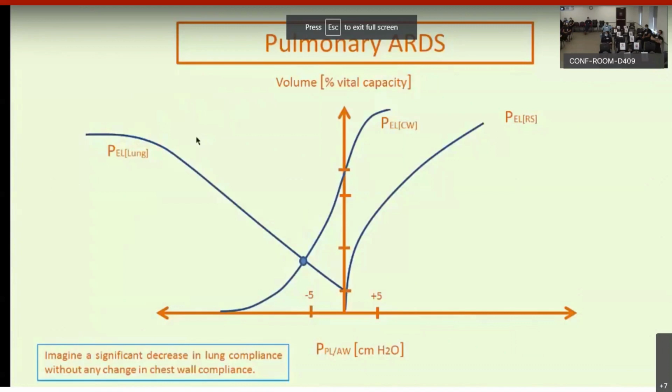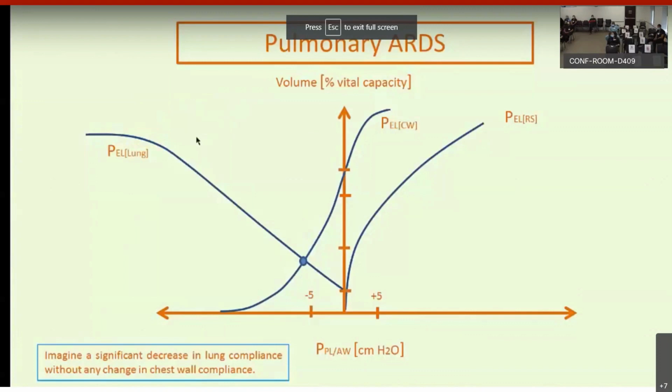This is your elastance and stiffness of your chest wall. The chest wall wants to come out, the lung wants to collapse in. And so interposed and connected to each other, this is your functional residual capacity, your capacity of air in your lungs at rest, right? So this is your FRC.